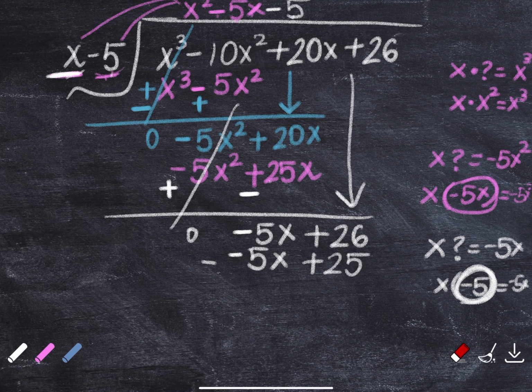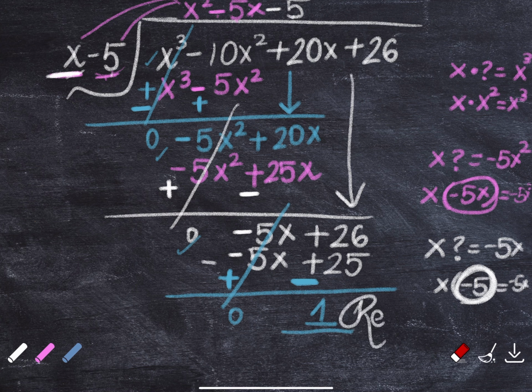Now remember, we have to change signs. So it's a positive here because it was originally negative. This is positive, so I'll do minus, the opposite. I'll use the new signs to solve. This is 0, it's gone. So basically our main goal was to keep getting rid of the terms that are in this corner, making the question smaller so we can solve it. 26 minus 25 is positive 1. Hence, we can say that this is our remainder for this question.